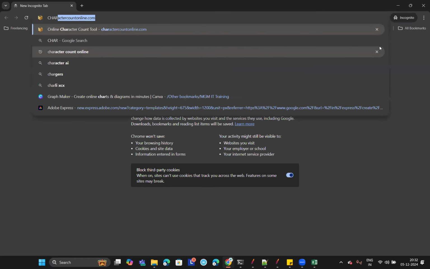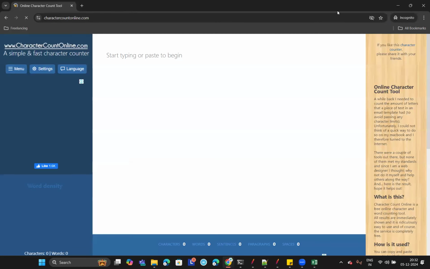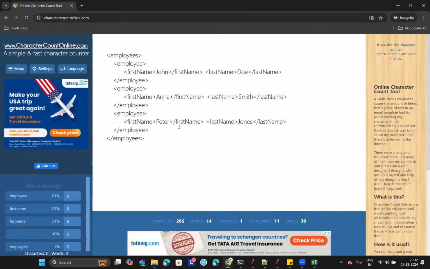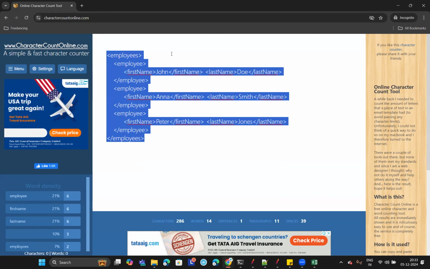I'll go to charactercountonline.com and you can type those characters over here. And if you see here, there are 286 characters when you are using XML. If your application is using XML and wants to transfer 3 employees' data from one application to another, it needs to transfer 286 characters over the network.